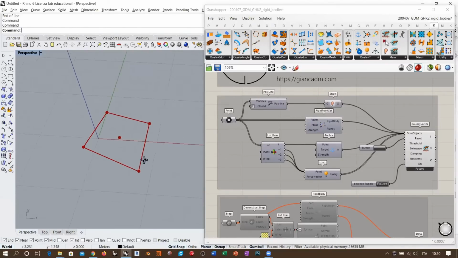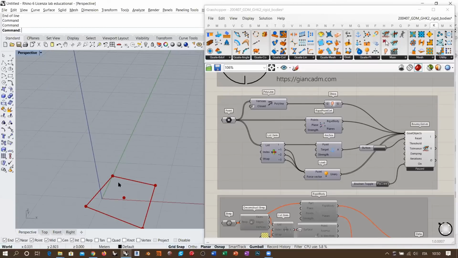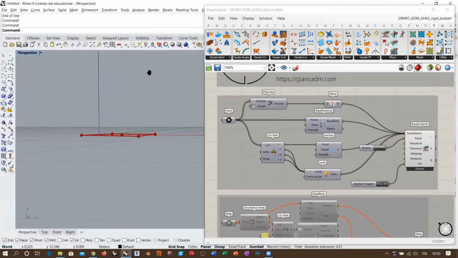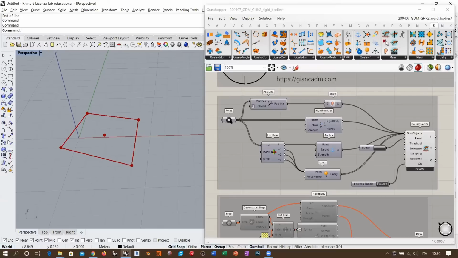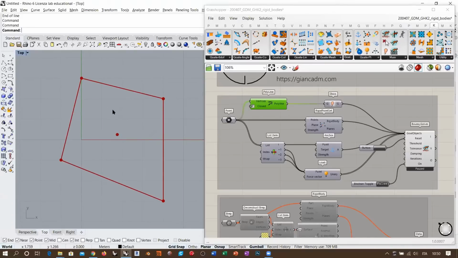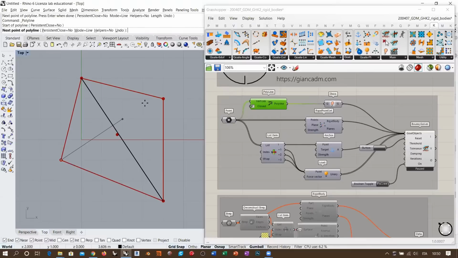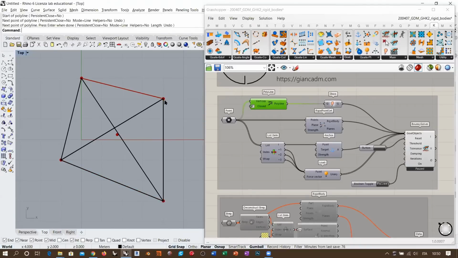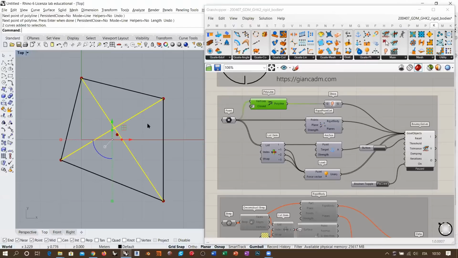So imagine, for example, that we have this set of points, which is a planar set of points, because it comes from a construction that I did with a polyline, and you must imagine that these points are interconnected by a bunch of springs or a bunch of rigid bars, which is basically this structure here.